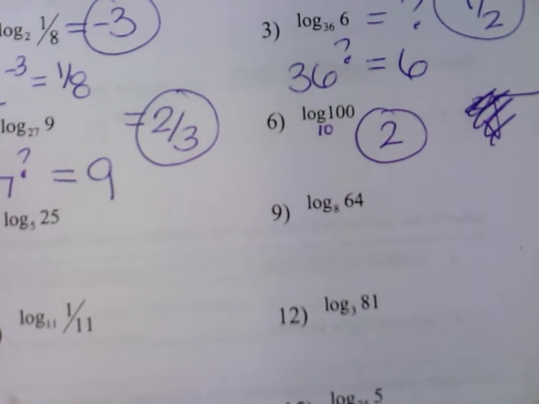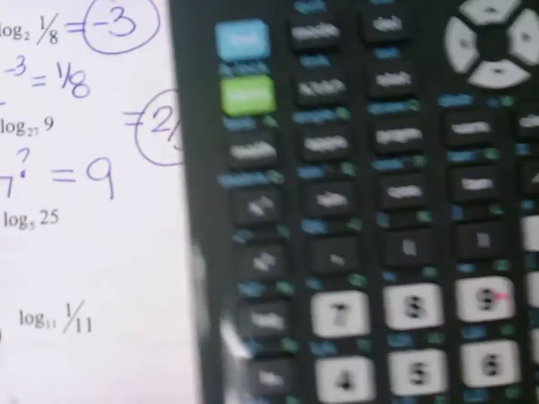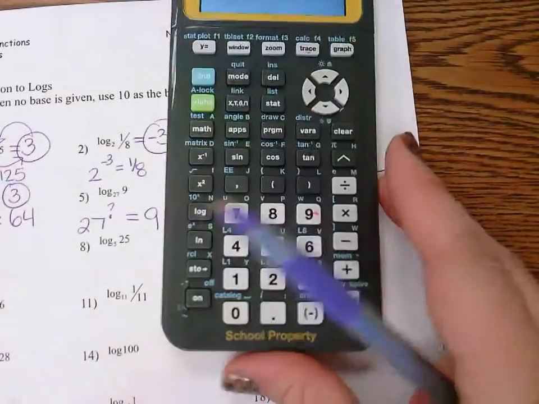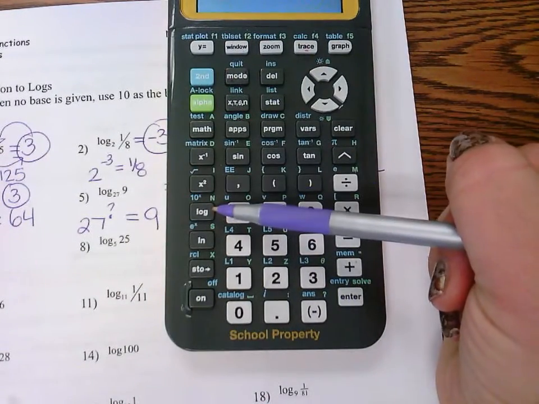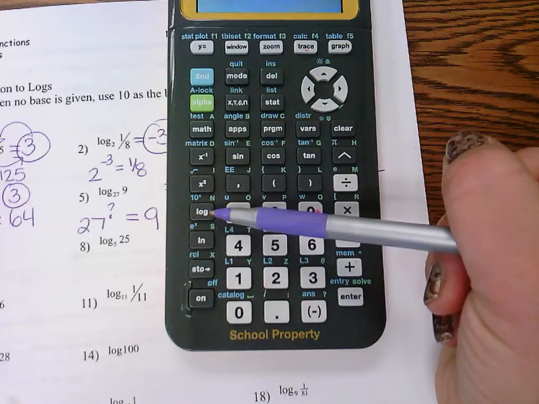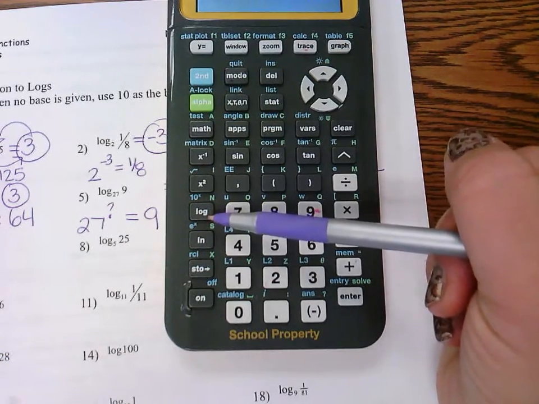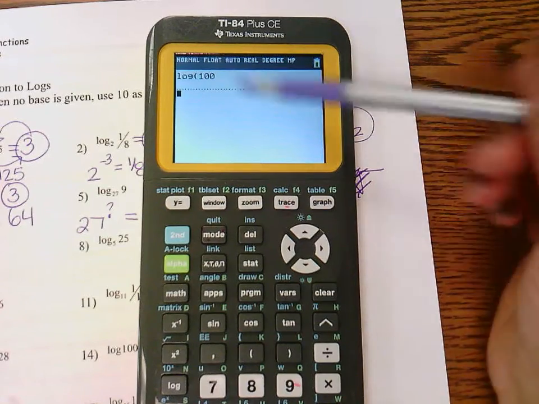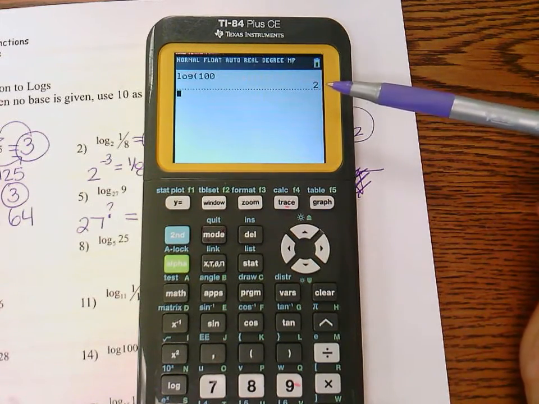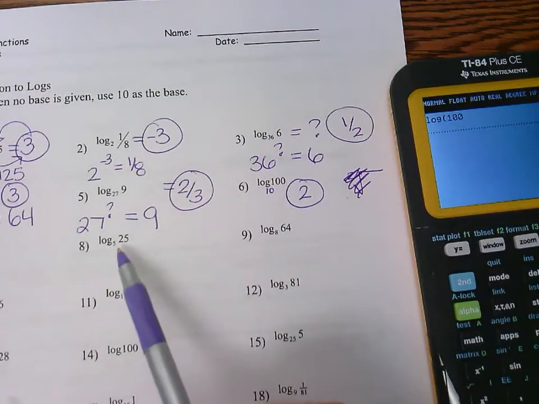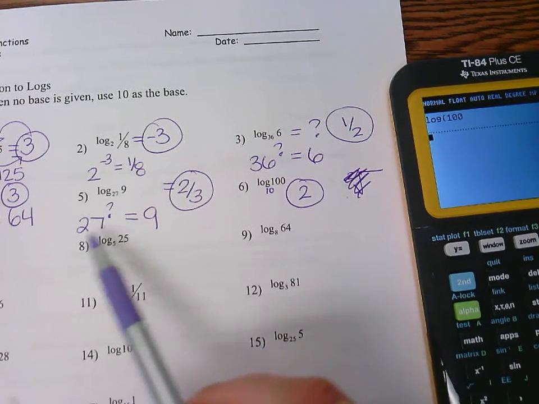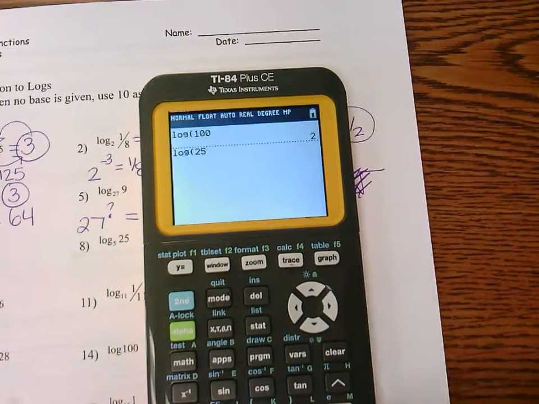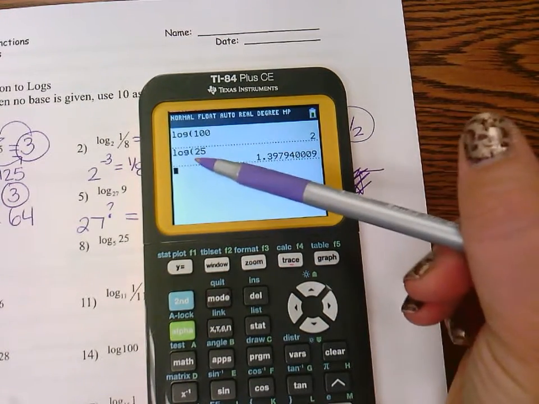I just want to show you on your calculator that you have a log button. This is not very in focus. Do you see where the log button is on the calculator, LOG? That log button has a base of 10 and only 10. So if you type the log of 100, it's going to evaluate that and tell you that the answer is 2. But if you want to type in the log base 5 of 25, if you just type the log of 25, it's not going to do it for you because that's base 10.